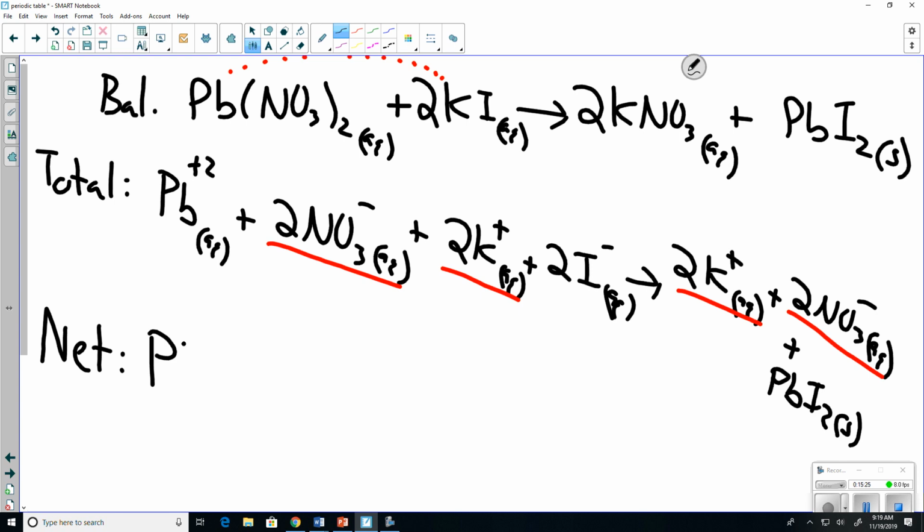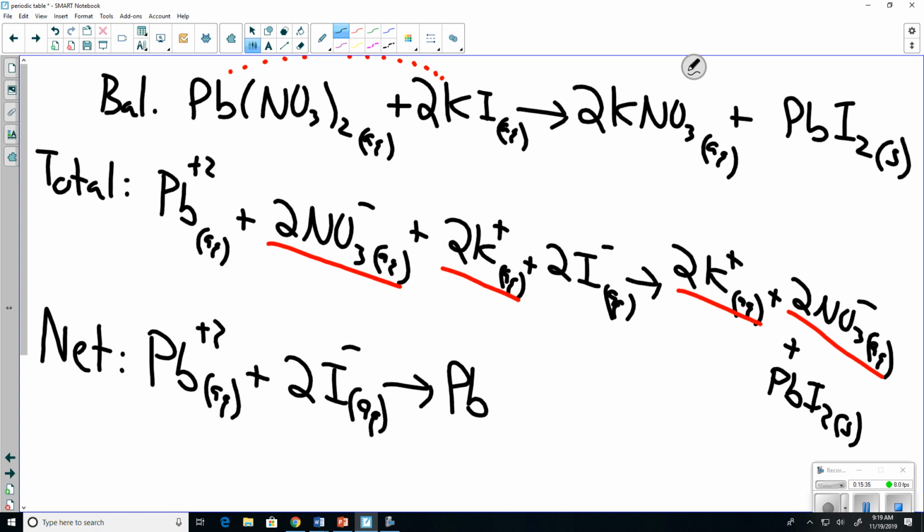So my net ionic equation is lead 2 ion plus 2 iodides makes the PbI2 solid.